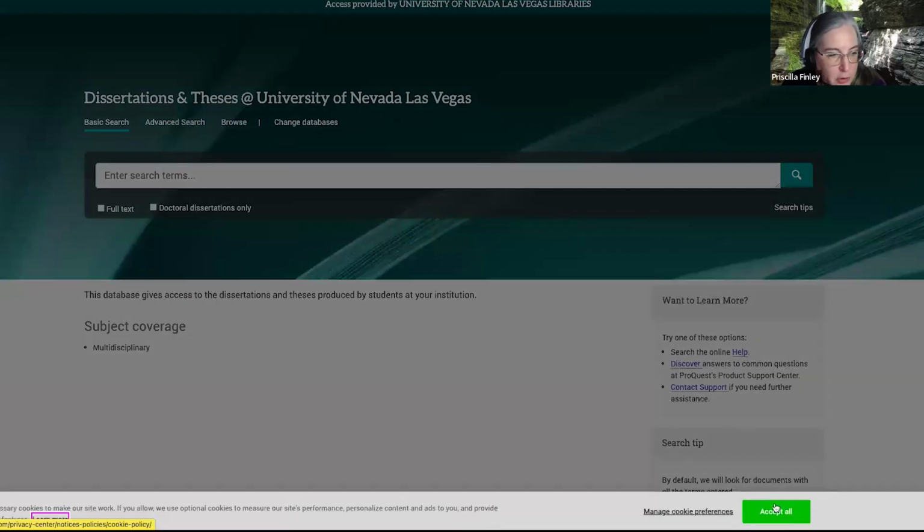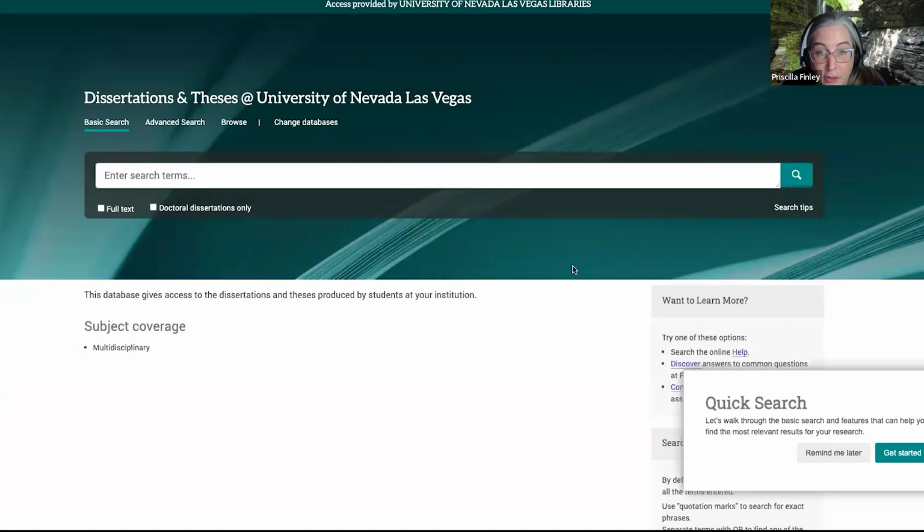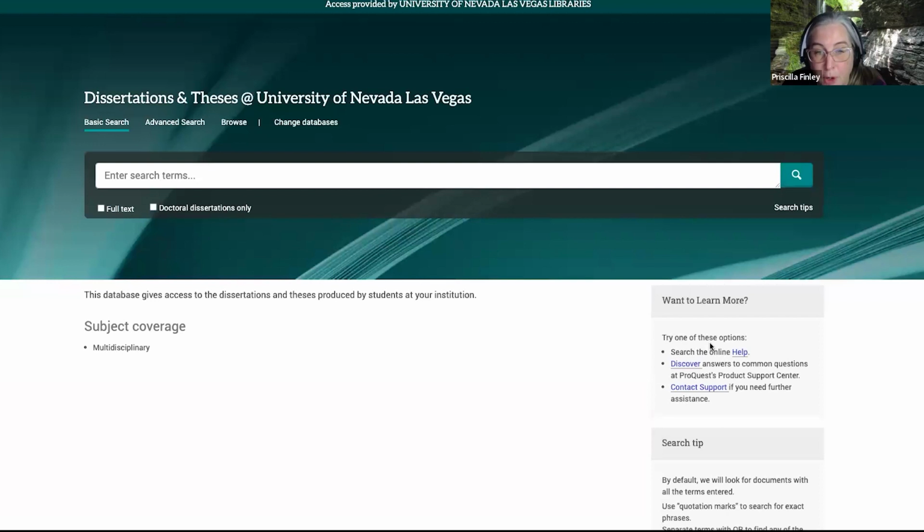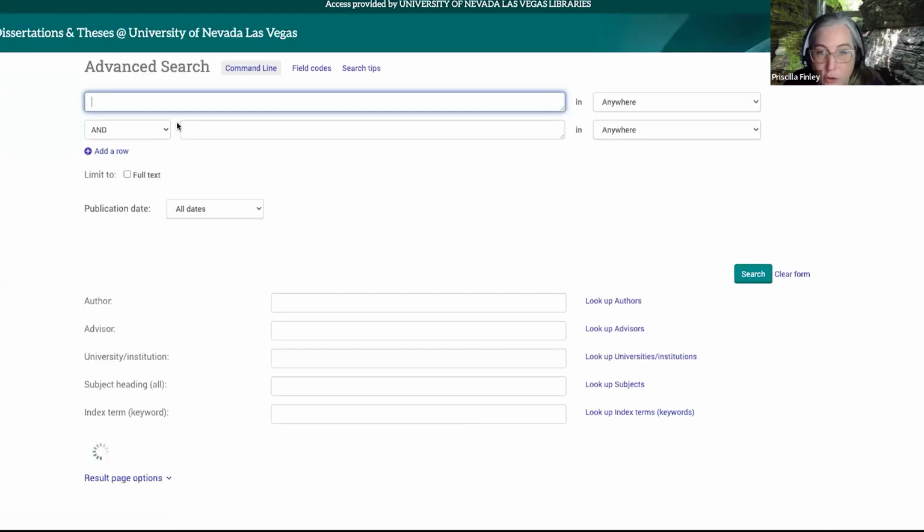I could certainly search for a topic or a department in the main search box, but because every dissertation in this collection has been labeled with the department, the advisor, the degree being offered, I can also use an advanced search form to bring up a list of all the dissertations done in a specific program at UNLV.